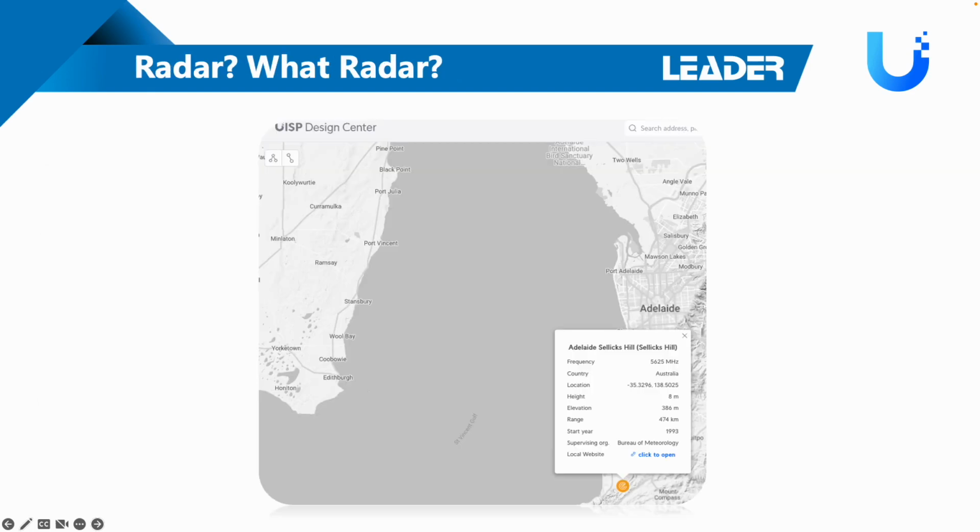So I also know that a lot of people think I'm not close to the airport, so why would I really be concerned about radar? It's generally not the airport radar that we're concerned about. We need to take a look at weather radar. That's the big point of concern.